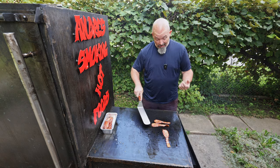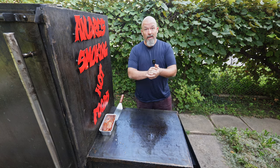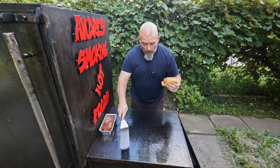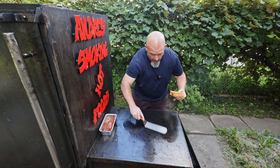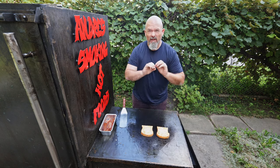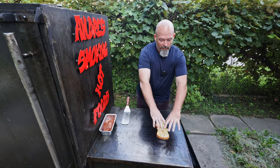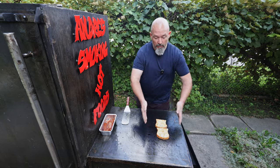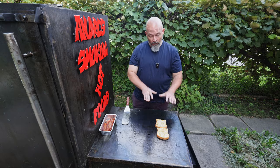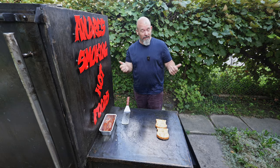Just like that they are done. I'm gonna just leave it there so it stays warm and let's get the bread and toast it off. I'm not even gonna use any butter — I'm gonna use some of the bacon grease still on here. I'm actually gonna toast both sides because I want this to be totally packed with flavor. The nice thing about this too is the hottest part is here and as you go farther away it cools down, so you can do multiple things or if something's getting too hot, move it over. I love cooking on this thing, it's awesome.